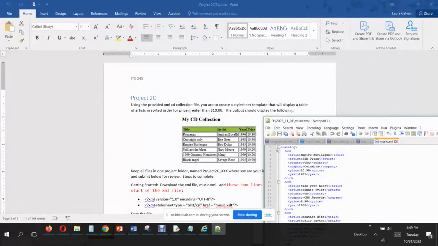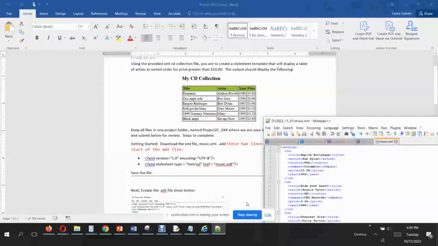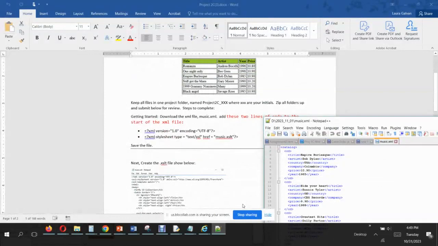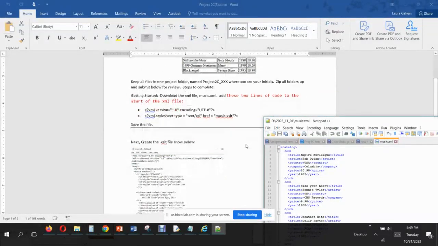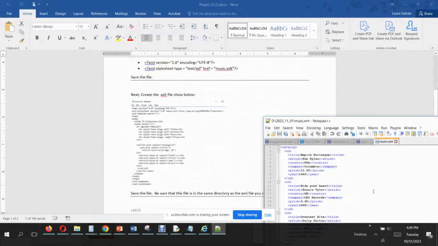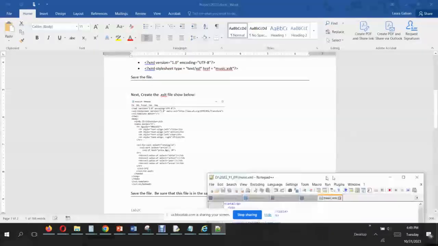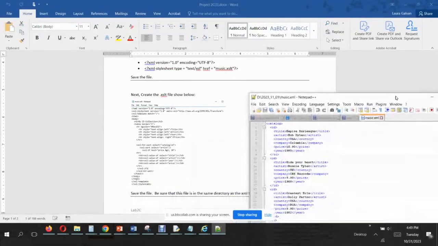So before number 1, I've got to add in the XML version and encoding and the style sheet. Once I've done that, then I'll go in and create the style sheet.